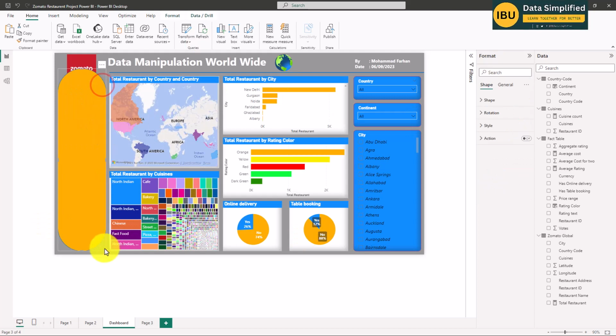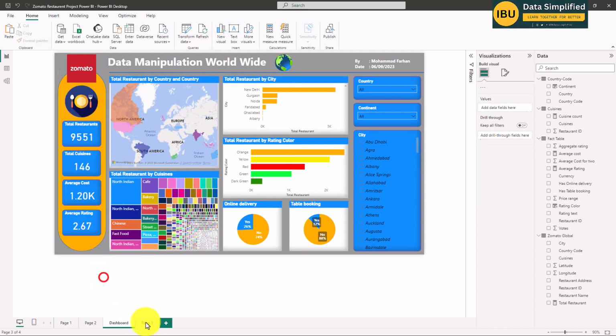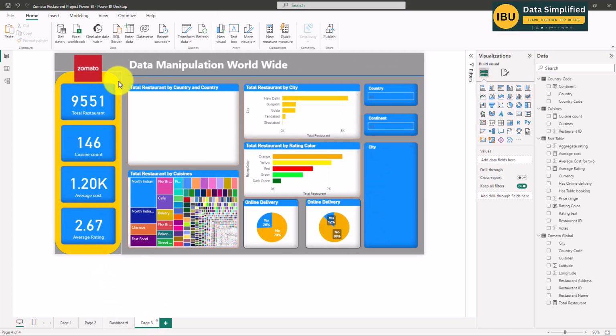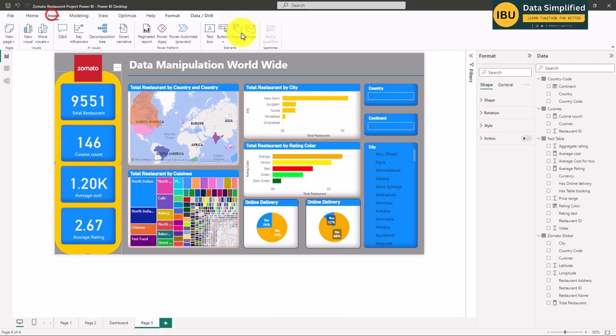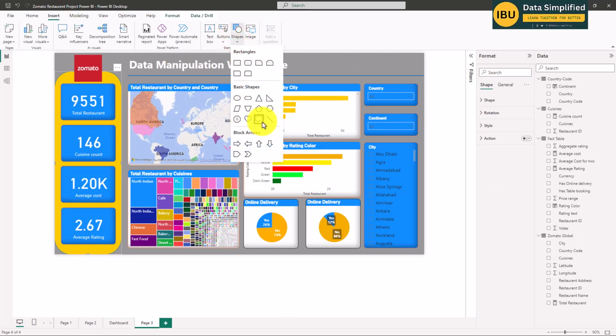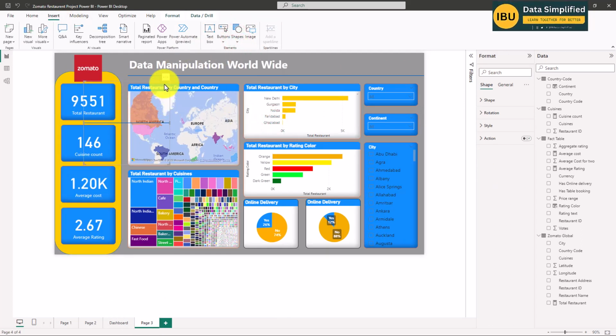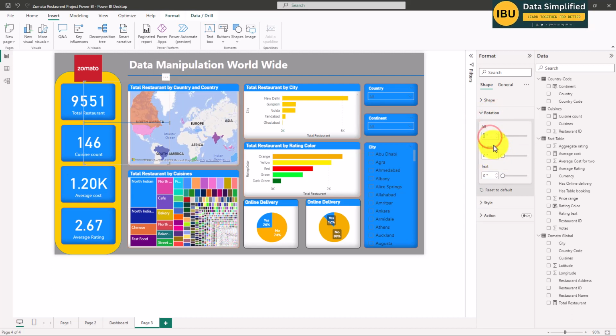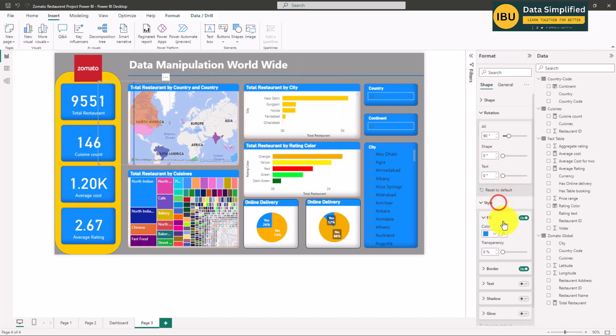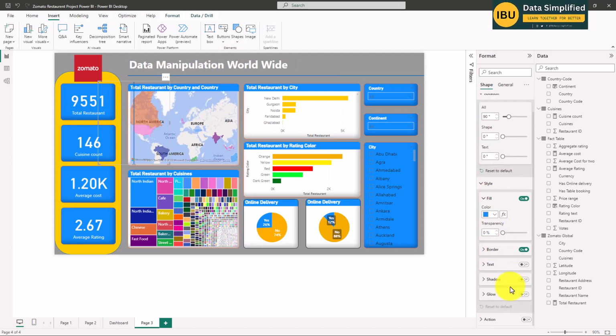So now I think all the tasks are completed the same. You can see the shape is a little bit different here. You can also update it. You can even go to insert and change the shapes. You can rotate it 90 degrees. You can change the style also.